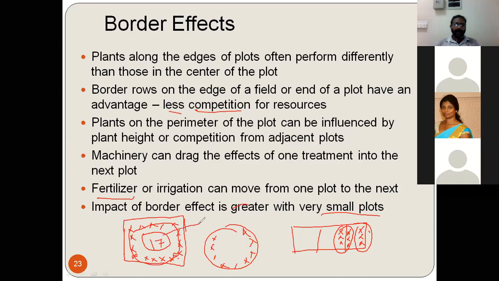These are the only plants that I can use for analysis. The border effect plants, I cannot use for any purpose. So when you plan your design, you have to leave some plants for border effects as well. So we have to plan it properly.